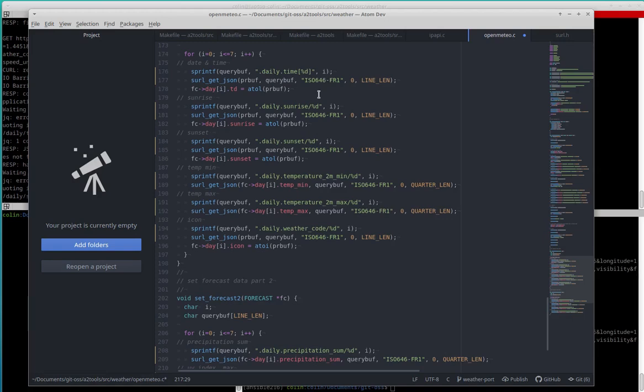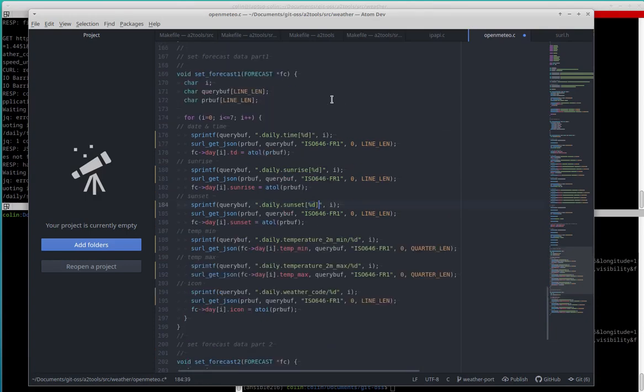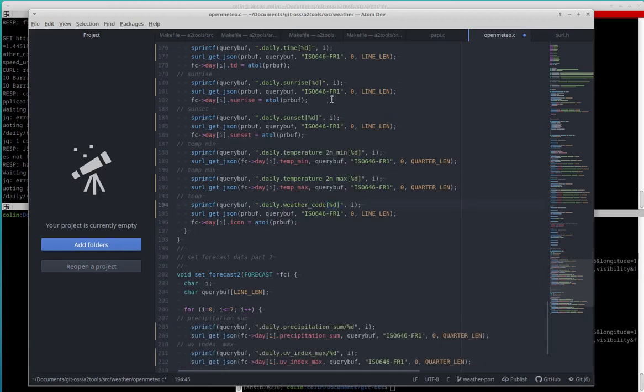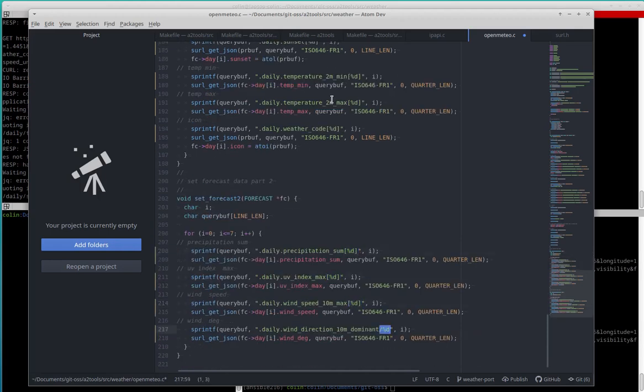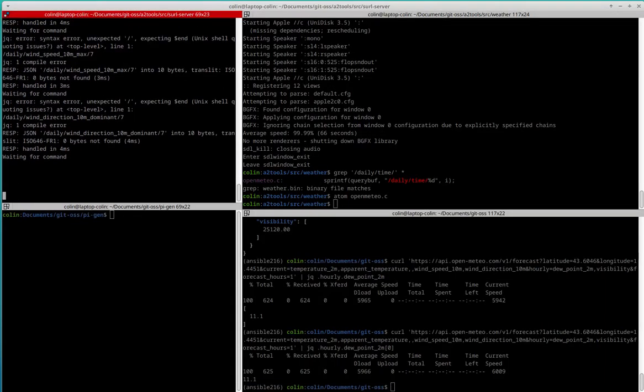Okay, and then /d is going to be this way. Yeah, it's very lazy, I know. But well, let's try again.